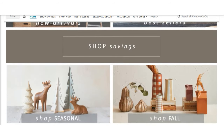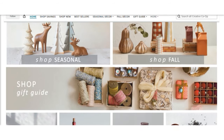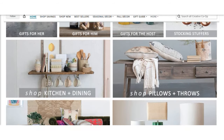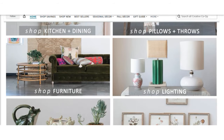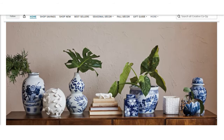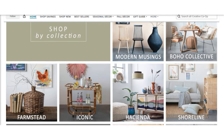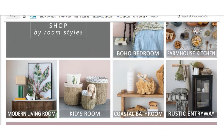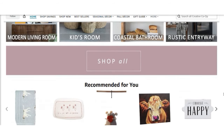A lot of the items from Creative Co-op are very giftable as well. So if you're looking for a really pretty vase, bowl, or vessel, check out Creative Co-op. They have candle holders, decorative boxes and baskets, and they even have light fixtures. So next time you're on Amazon, check out their storefront.